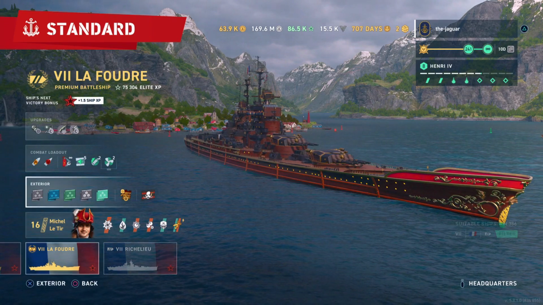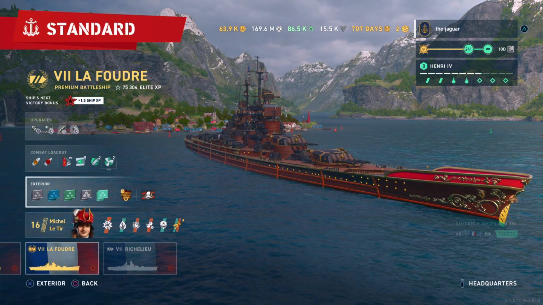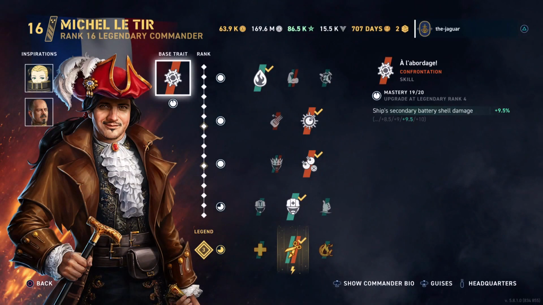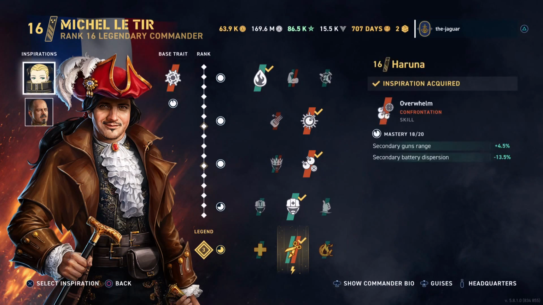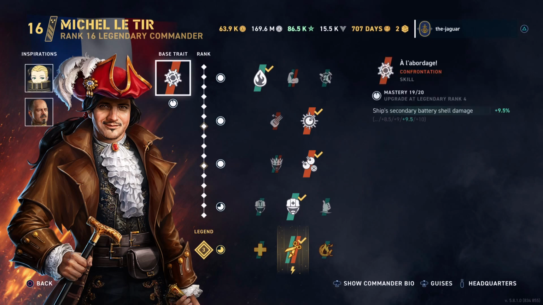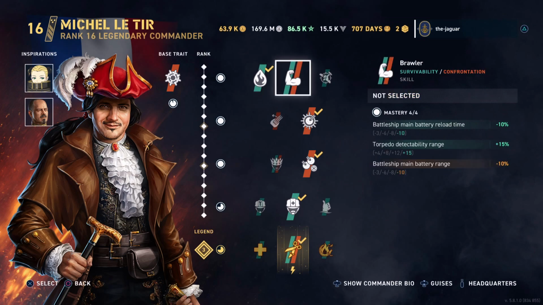Ooh, I had all the boosters going last time I played it. And yeah, Michael Letier ranked up to 16 Legendary 3. And you can see I've got the secondary inspirations going here with Haruna, 16 Legendary 2, and Franz von Hipper for Elbow Room. He's maxed out at 16 Legendary 4. Secondary gun range and shell grouping is maxed out. I'm going to rank up Haruna up to 16 Legendary 3 here in a little bit. But it's your basic secondary build.